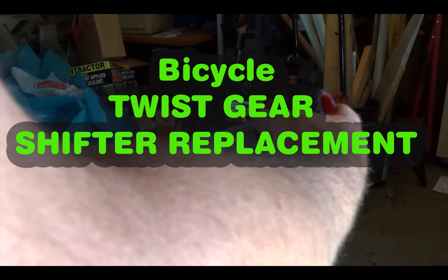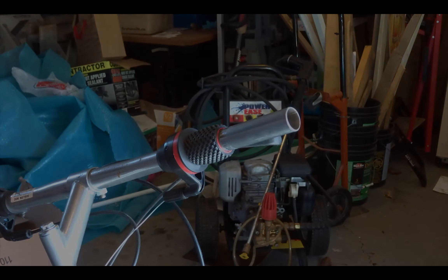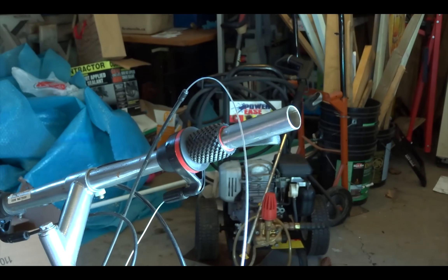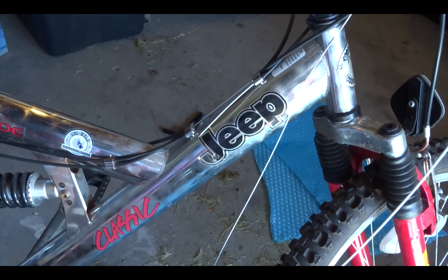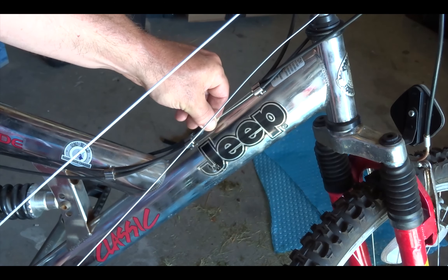For the moment I'm just going to slide this here and start feeding this cable through. Put the little cap on and feed this through. There are a few sections it has to go through — it's not super complicated but you have to feed it through specific places. I got it started and it came out here, then you have to feed it through the next spot.